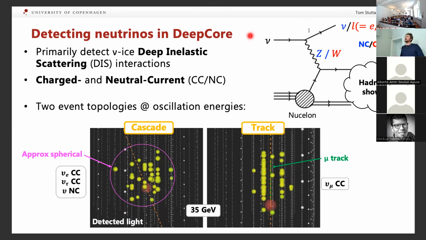At the low energy, so DeepCore energies of order tens of GeV, the event signatures look like this. You might have seen IceCube event displays before, sort of huge cascades of PeV events or kilometer-long tracks in the ice. For tens of GeV oscillation physics, that's not what we're talking about here. The signals are a lot less clear. But what we really see is anything with an outgoing muon produces a track-like signature here. These are mostly charged current muon neutrino events, whereas more spherical emission is basically anything else, which is all the showering from all these particles, which are where the photons are scattering in the ice. So really, we're seeing track-like events versus cascade or spherical events.